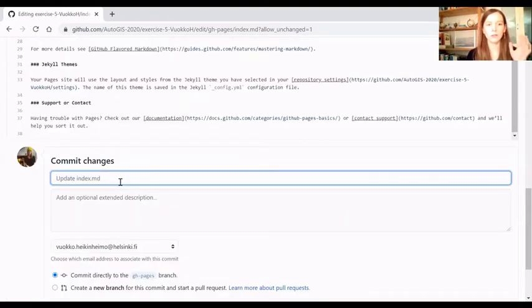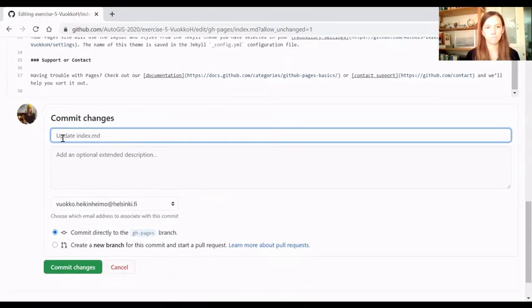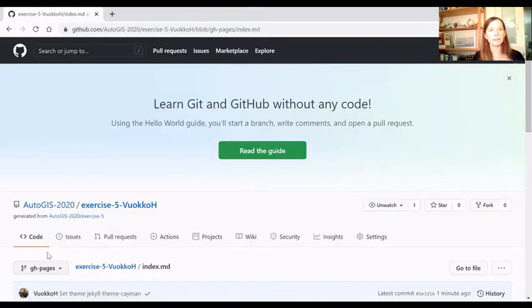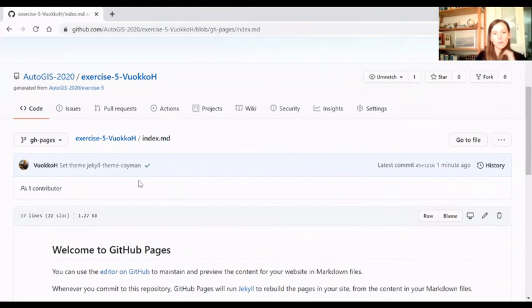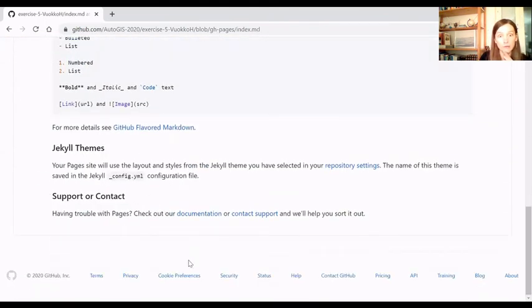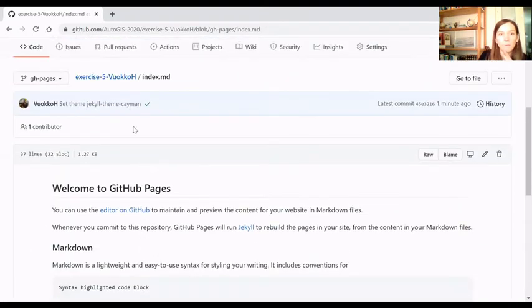All you need to do is that you commit this change. You can accept the default commit message or type in adding. We're adding a theme to our GitHub pages, and if we would be adding text and other content to the pages, then this would affect the output. But that's just something we apparently need to do. Okay, that's done, step 2.